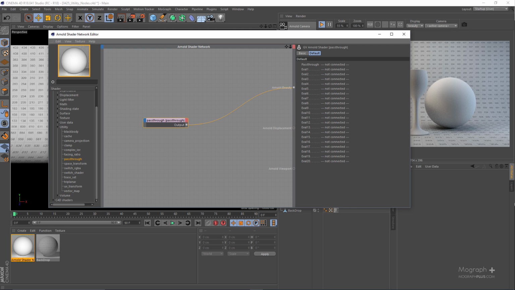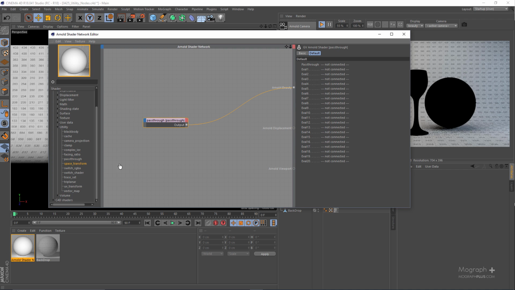Pass-through is very useful when you're trying to write AOVs. If you remember, we discussed ambient occlusion and we said we can export it as a separate path using AOVs. We can do that using the write AOV node in conjunction with the pass-through node. I don't want to confuse you with AOVs at this time, but I talk about how to use write AOV nodes in the rendering section of this course, and there I use pass-through node also. You can check it out in the rendering section of the course, but I suggest you wait.